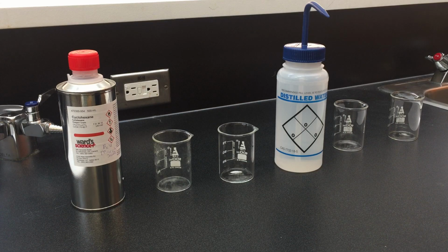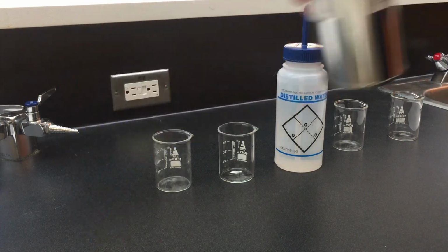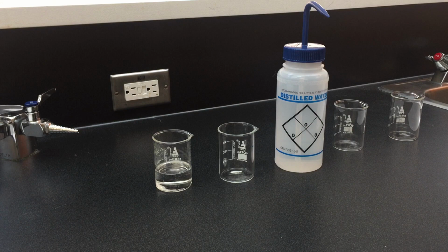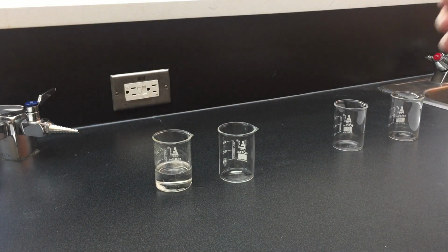All right, today we're going to make some nylon from an amine and an acid, specifically a diamine and a diacid. My two reagents need to be dissolved in two different solvents. The first solvent I'm going to be using is cyclohexane, which is an organic, clear colorless solution, looks just like water. And my other solvent will be water.